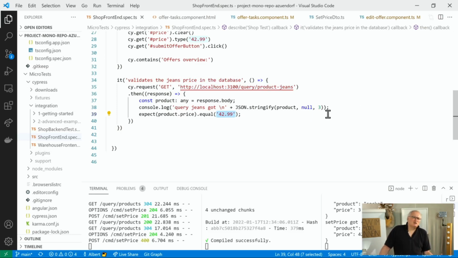Because if it's actually a number, we can do some computations on that, do the sum of all prices and these kinds of stuff, which is easier if it's a number. Okay, here we are. That's the program for this week. Connect your front end to your backend, use pipeline validation in your backend, use toasts to show the result of the backend validation. That's basically the stuff that we want to achieve this week.